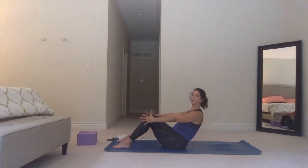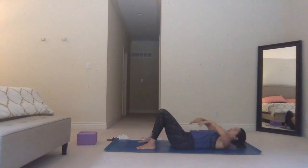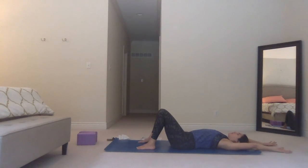Inhale, and on your exhale, lower all the way down to the back. Reach your arms along your ears. Windshield wiper the knees from side to side.